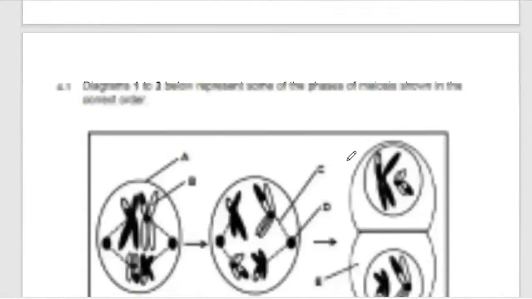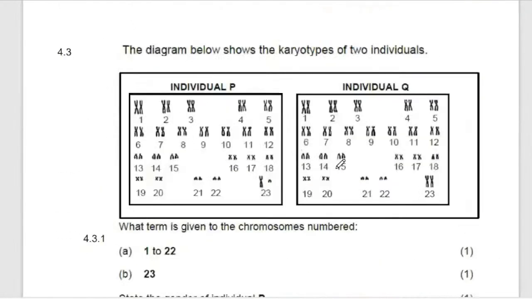Point number 2 is about the karyotype. This is where also you lose marks. Describe the structure, describe the karyotype. It's fine. You can describe that this karyotype is for a male. If you see, this is for a male, this is for a female. Because here, the chromosome number 23, they have the same size and shape, while this one, one is big, one is small. Yes, therefore it means one is X, one is Y.